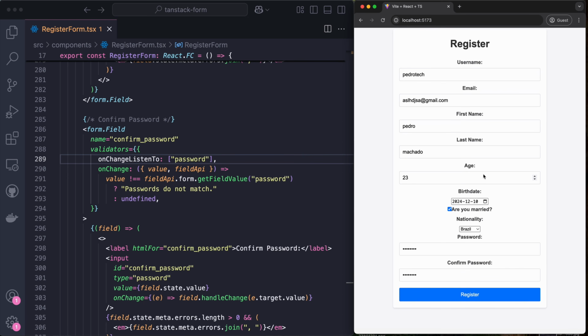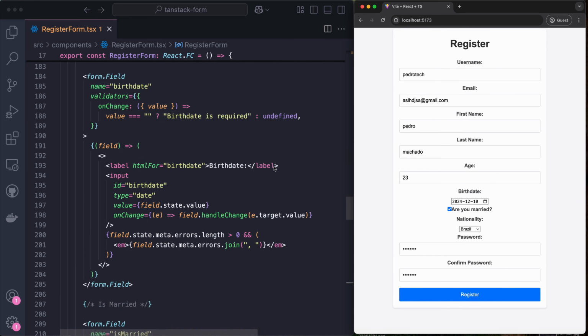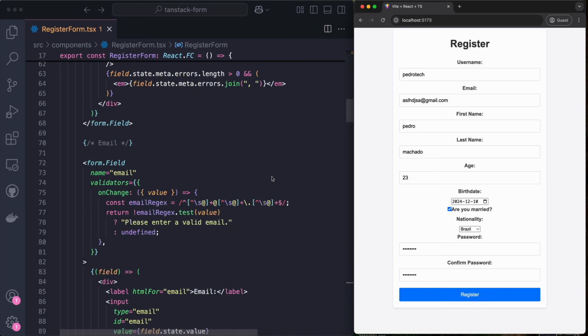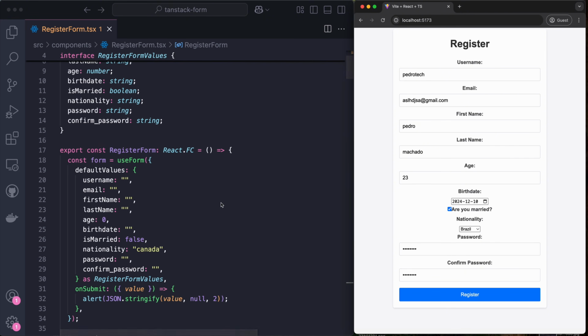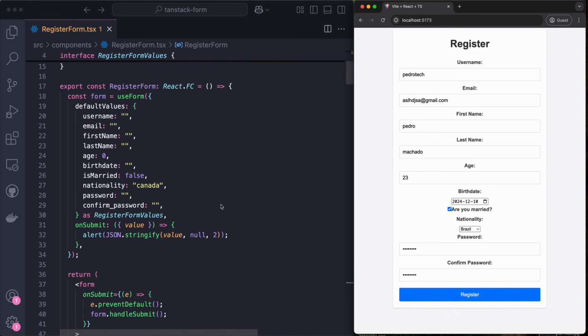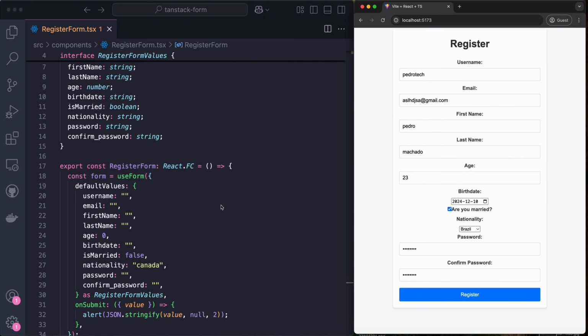Great. See how simple it is for you to set up some form validation using TanStack Form. Honestly, I've enjoyed this library so far. It's been released for a week, and I think it is a lot cleaner than something like Formik or React Hook Form, which, by the way, I think is barely maintained. The creators of React Hook Form have already mentioned that it is an old library, and there hasn't been a lot of innovation with regards to it. And TanStack Form, together with the whole TanStack ecosystem, does have a lot of innovation.